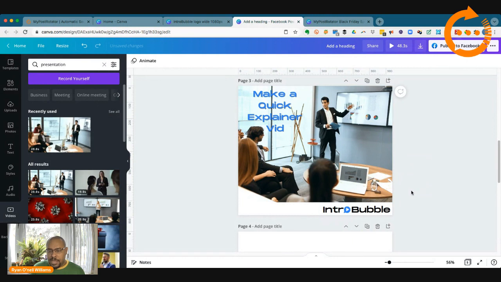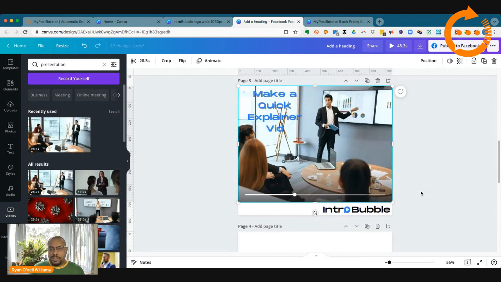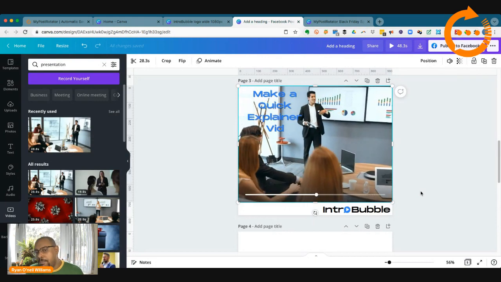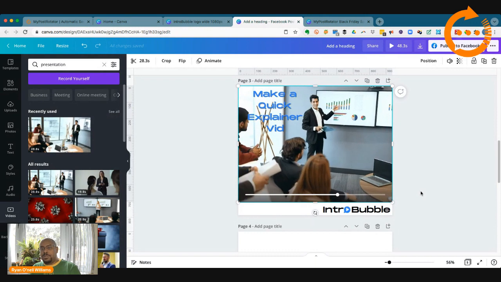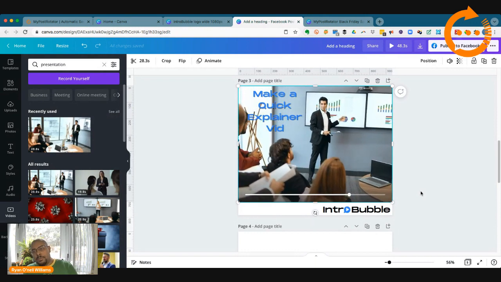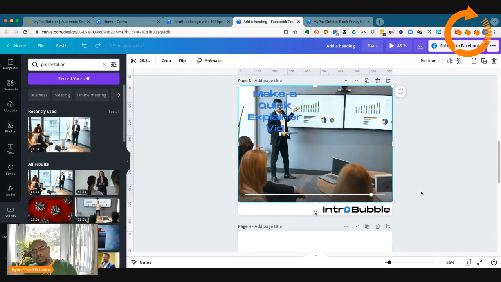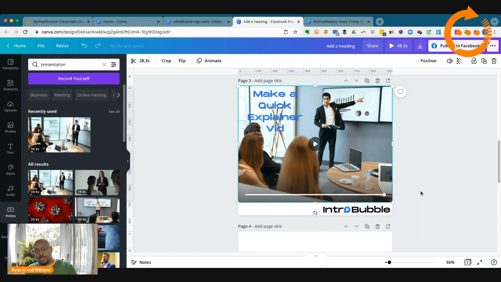Basically the same thing. And then you come here, click it, display, and what does it look like? Make a quick explainer vid. I can make this as a video and post it out too. Now, MyPostRotator does not do videos yet. Right now, it's just images, PNGs, JPEGs, and GIFs do not necessarily work. You just get a static image, or it may not actually work at all. And of course, the text and stuff that you want to put in there. But say you made that.